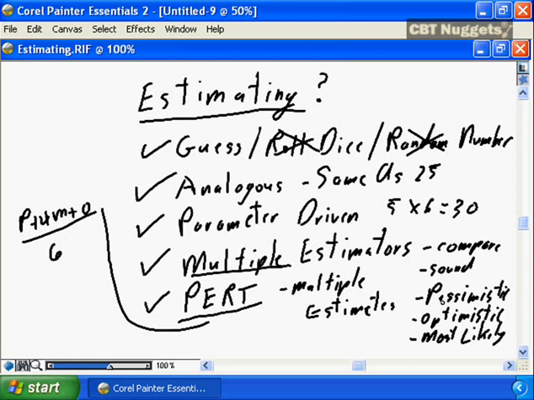So using the PERT technique, pessimistic: if everything was awful, if everything fell apart, if nothing worked on my project, it's going to take 10 days or 10 hours or 10 units to complete this work breakdown structure element. If this were an average project and everything went reasonably well, it would probably take me 6 hours, so it's 4 times 6. And if this were the perfect project, if I had absolutely no challenges, I could complete this in 5 hours.